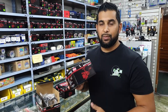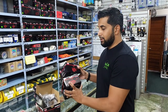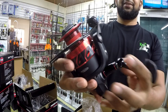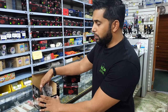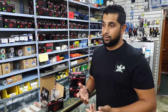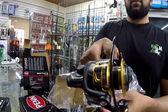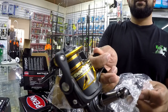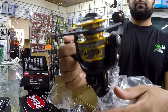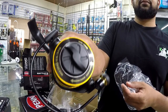As a step up there's the Penn Battle — I love the Penn Battle, I've had one in 8,000 size for a long time. It's a quality reel. In the 3,000 and 4,000 size it will be more expensive than the Penn Pursuit 3, and in between there's the Penn Battle 3 as well. Your reel is important — it is more important to me than the rod, and that's my opinion. Take a look at the Penn Battle 3 size 3,000; this is a very nice reel.